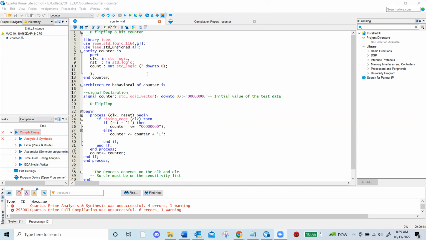So I've got some errors here in this one. Let's see. Oh, gee. Are you missing a semicolon? Probably. Signal statement. Does it end with a semicolon?